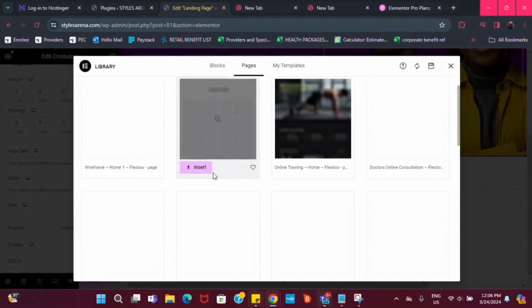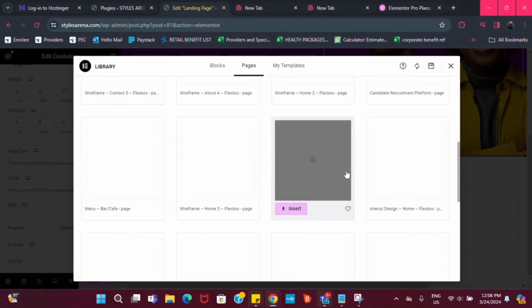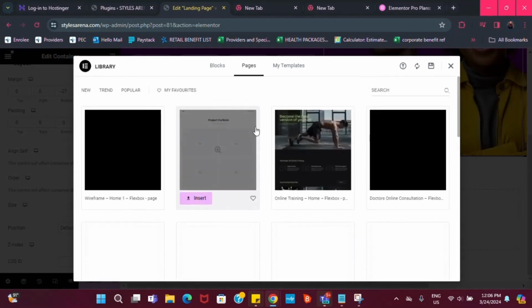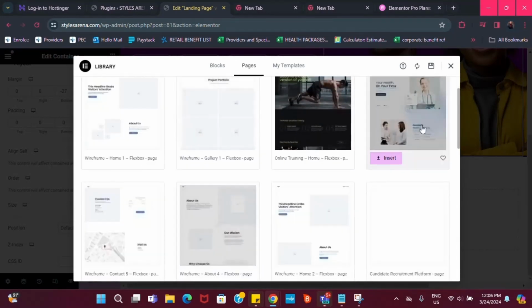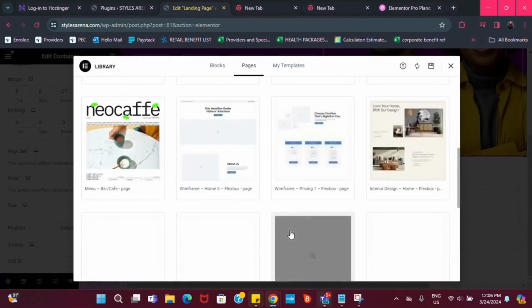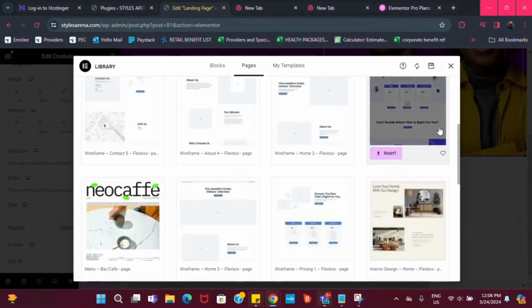Okay, and then I think it should load now. Let's just have a view of them. I'm not really using any of them, just so that we see. Okay, so it's loading now. We could use any of these good templates to design, but I'm not using any of them for now.